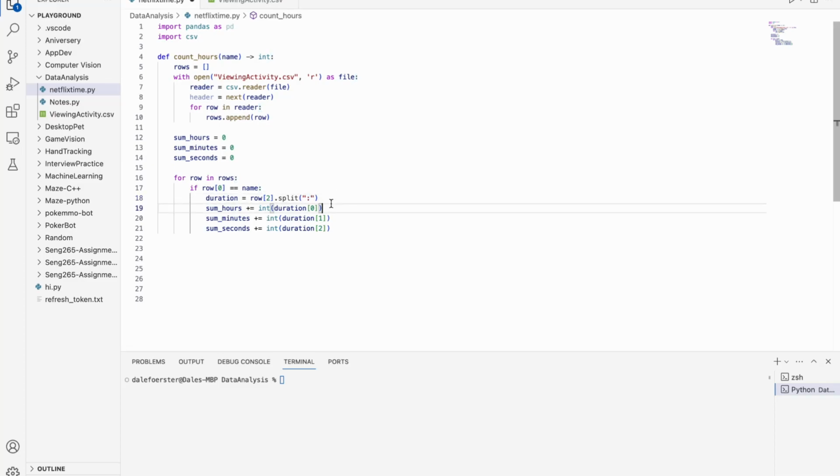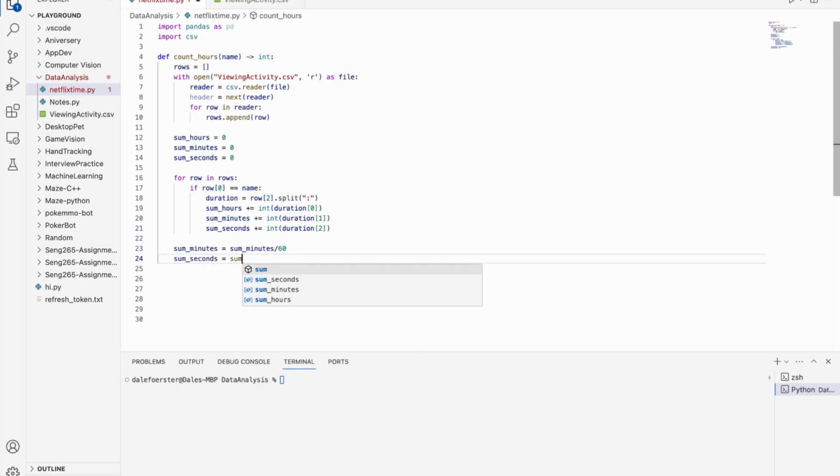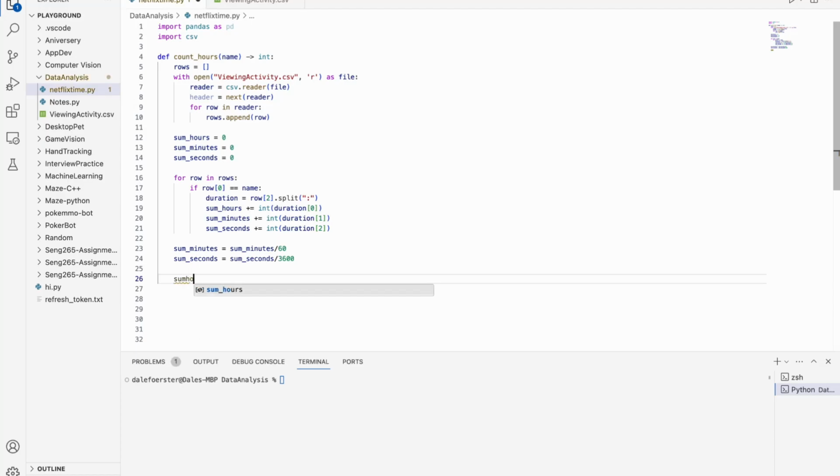And then from there we can just directly grab those from the duration variable and add those to the hours, minutes, and seconds. Alright, so then after that's done, we just convert the minutes and the seconds to hours, and then add those to the hours variable, and then we return it.